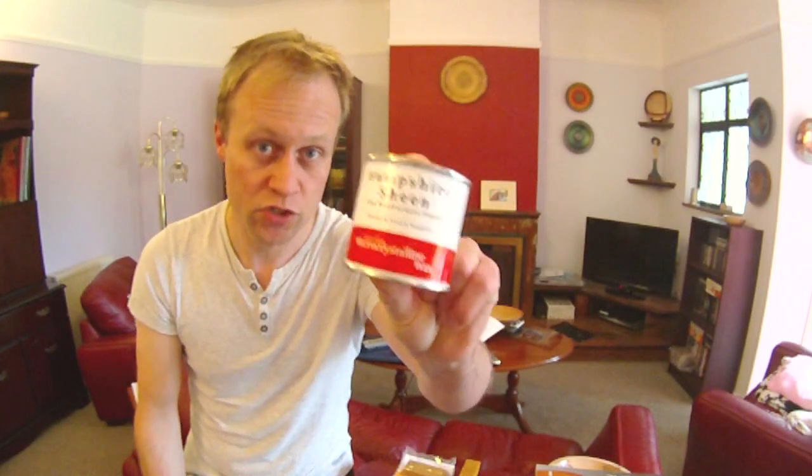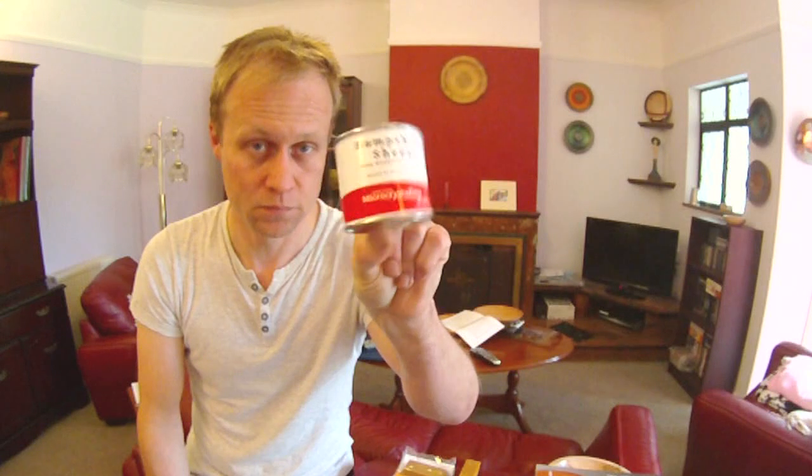Also this week you would have seen that Hampshire Sheen Micro Crystalline Wax is available. I'm going to start producing this tomorrow when I'm allowed back in the workshop. I can start producing that tomorrow and that will be dispatched as of the beginning of next week, Tuesday, Wednesday probably. And I'm really, really pleased with how this particular wax has come out. Well I'm pleased with all of them but this one is awesome. It is as good as the market leaders and it is half the price. But there will be how-to videos about that.